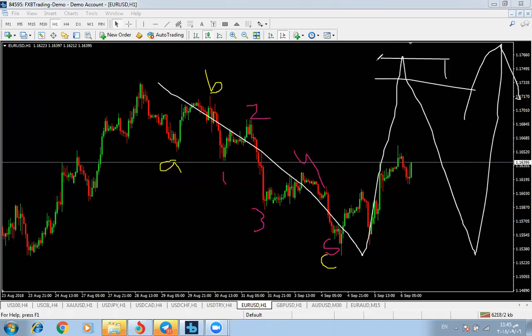If we have reversal price action, we might take our profit and take this trade to the downside. But if it continues to move to the upside, we could keep our trades running at this place. Okay.